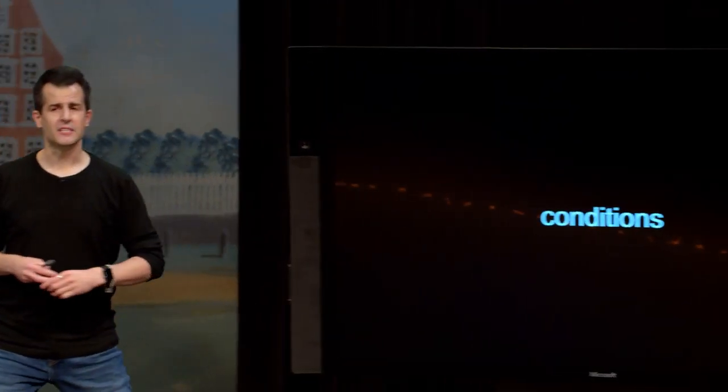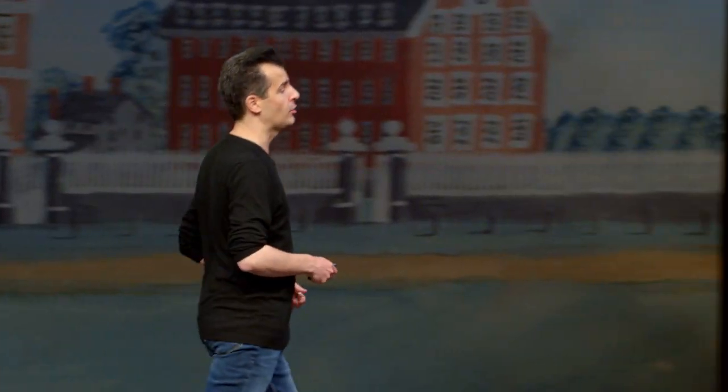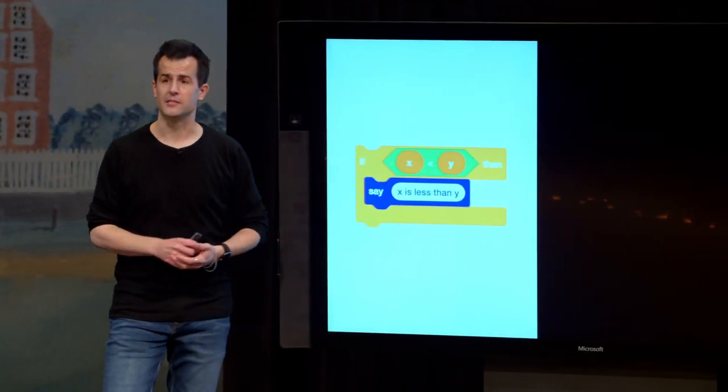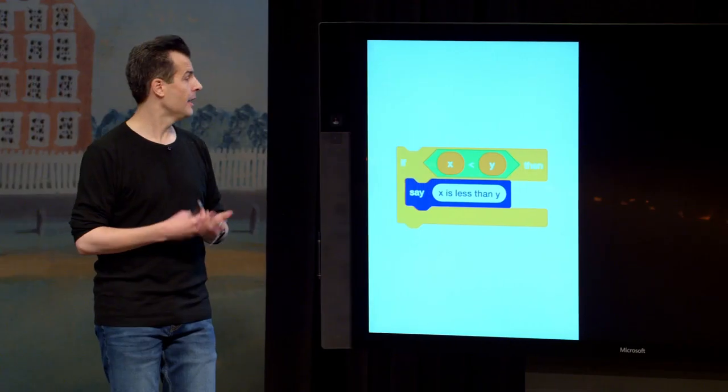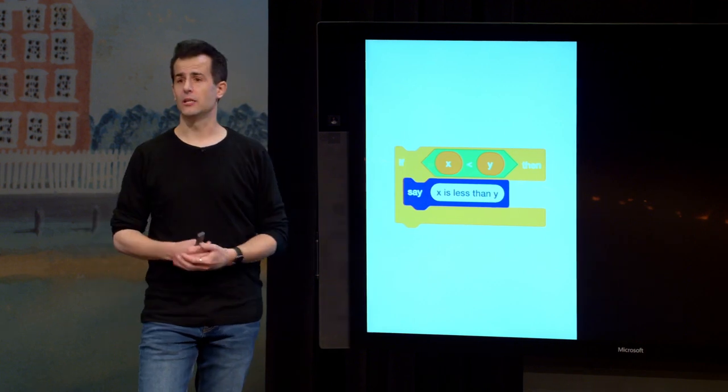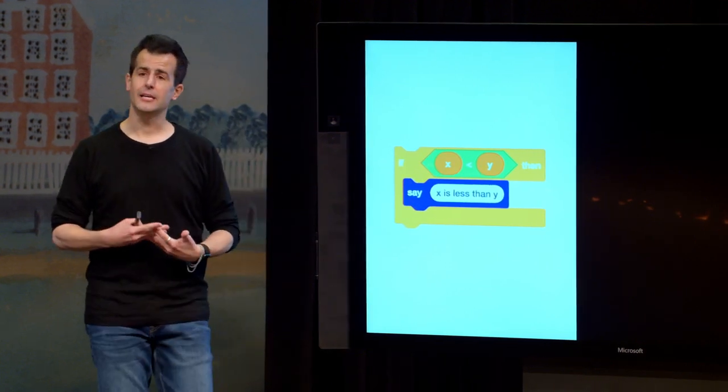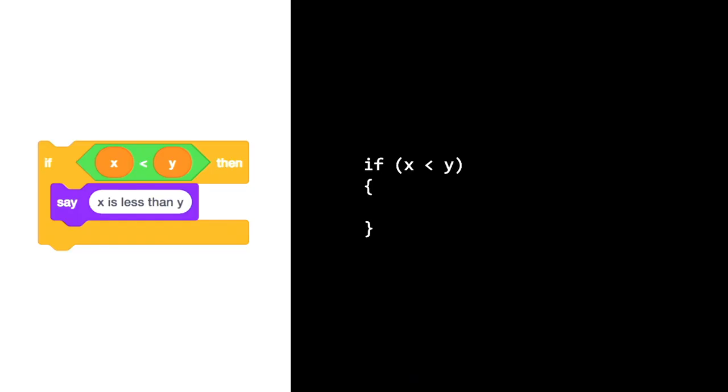All right, besides variables, what else do we have in our toolkit as of last week? Well, we also had in our toolkit last week the notion, of course, of conditions. A condition was like a fork in the road that could allow you to do this thing, this other thing, or something else altogether. In Scratch, for instance, if we wanted last week to compare two variables, x and y, for inequality, is x less than y? And if so, say x is less than y. How can we translate this to C? Well, the syntax is going to be quite simply this.